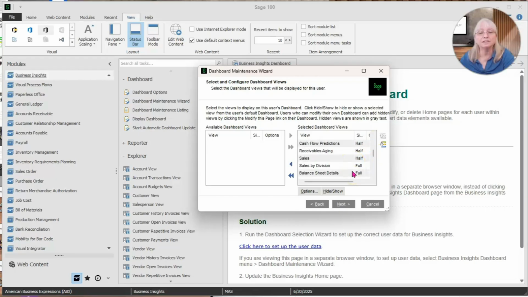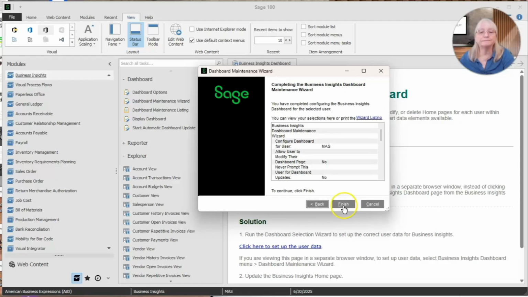And let's say that the next thing that you wanted to see was your aged receivables. So let's put that up at the top. So this would be ideal for somebody like the accounts receivable person who manages the receivables, and then you can do the same thing and just have it focus on a specific portion of this for certain users. So let's go ahead and say next, and we're going to go ahead and say finish.